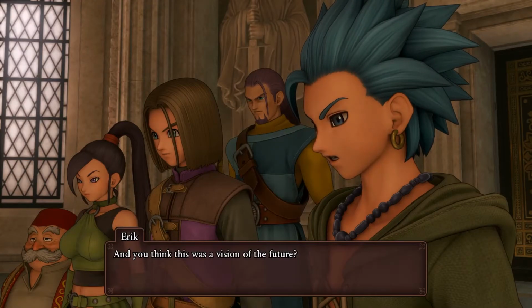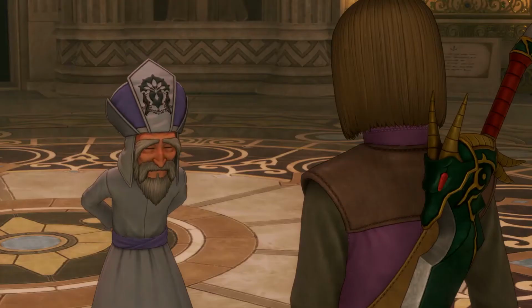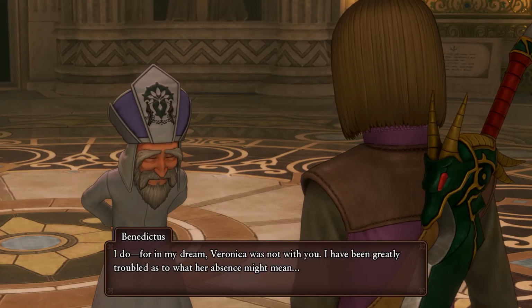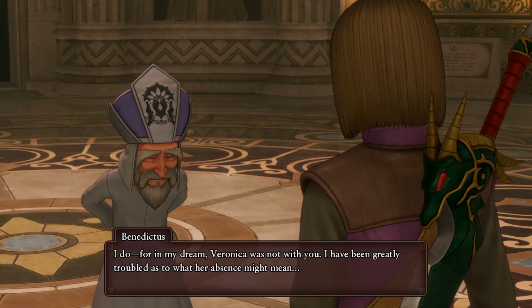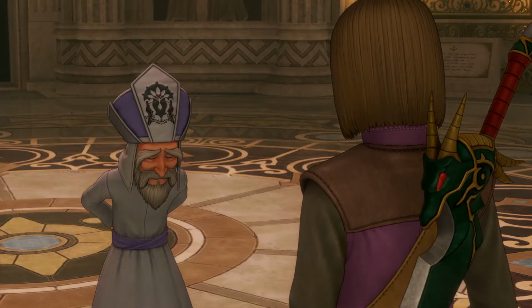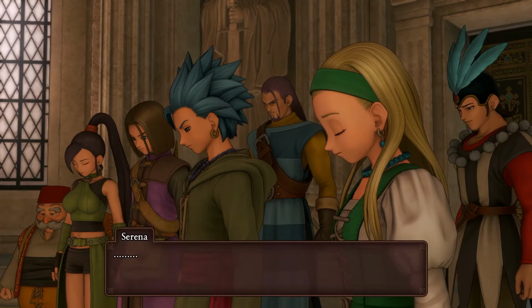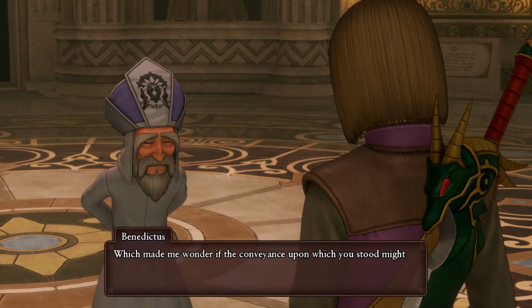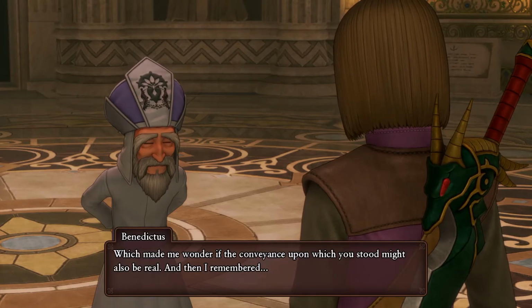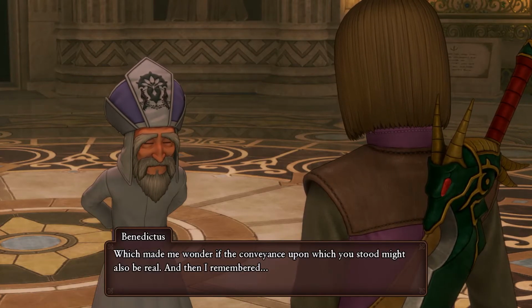And you think this was a vision of the future? I do, for in my dream, Veronica was not with you. I have been greatly troubled as to what her absence might mean. I had hoped and prayed that my fears were unfounded, yet, alas, they were not. Which made me wonder if the conveyance upon which you stood might also be real. And then, I remembered.